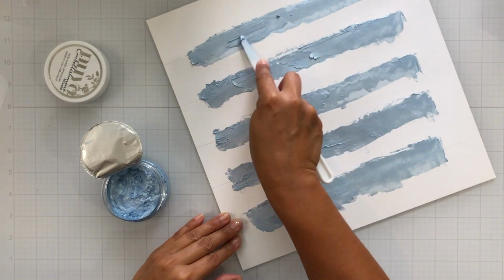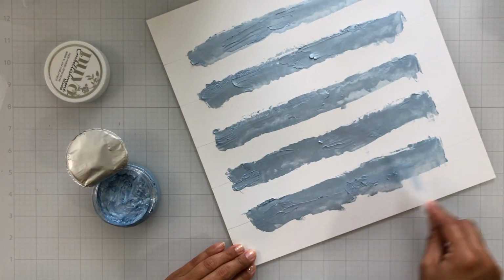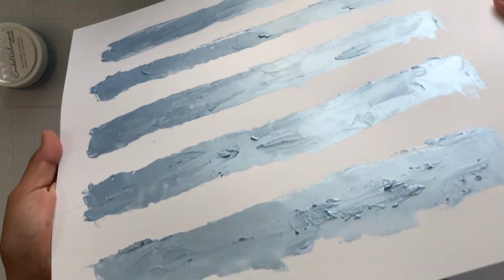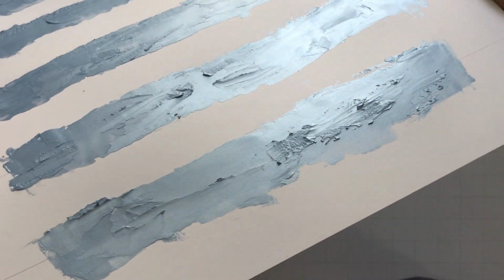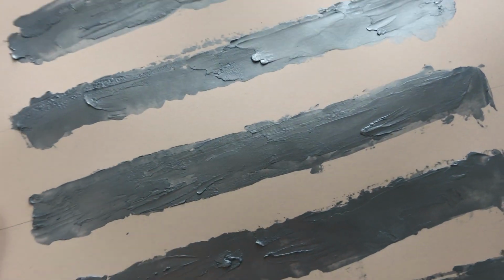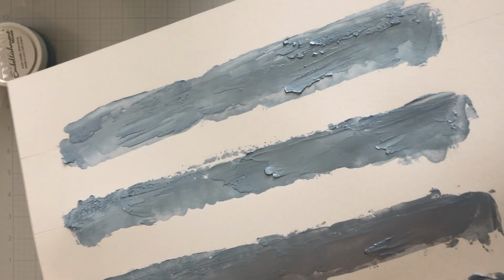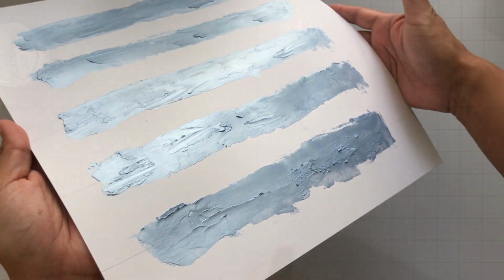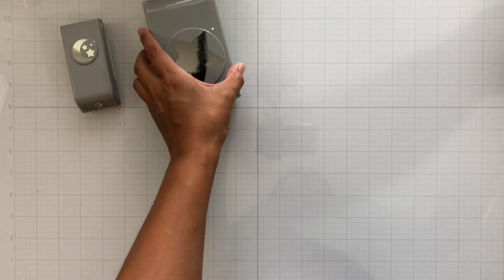So I really wanted some texture. I didn't want it completely smooth, so I go back in and add extra paste and make sure it gets chunky and has that gorgeous texture, as you can see there. And you can also see the lines, which I erase eventually. So these are my simple stripes. I thought they were super fun. It's shiny, it's got some shimmer, so super cute.